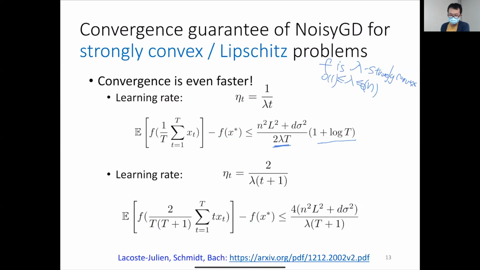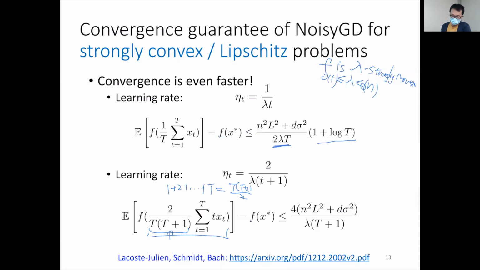On the other hand, when we just adjust this learning rate slightly, and then correspondingly we adjust the averaging scheme of these sequence of parameters also slightly. So notice that now each parameter is weighted by t, and this is just a sum of all the weights. So 1 plus 2 plus all the way to t is equal to t times t plus 1 over 2. Right, so this is how we get this expression, and this is just a weighted convex combination of the sequence of xt.